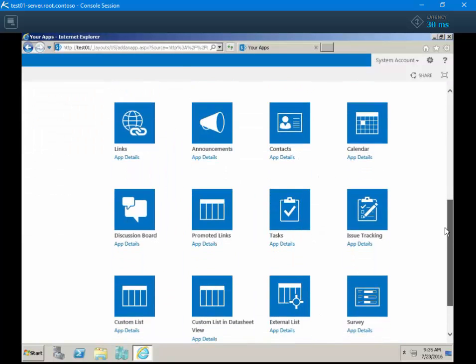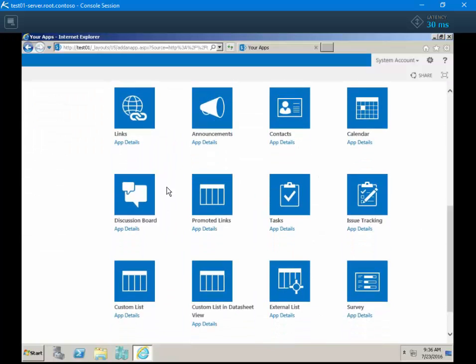Back to our list again. We've got room for a discussion board, and this discussion board is like having your own web forum. So if you're Applied Systems or Vertafore, you know that your users groups have their own websites with their own discussion boards. You have opportunity for your own. Again, all these things we're adding, you can add as many of them as you want, give them different names, tune them for different purposes.